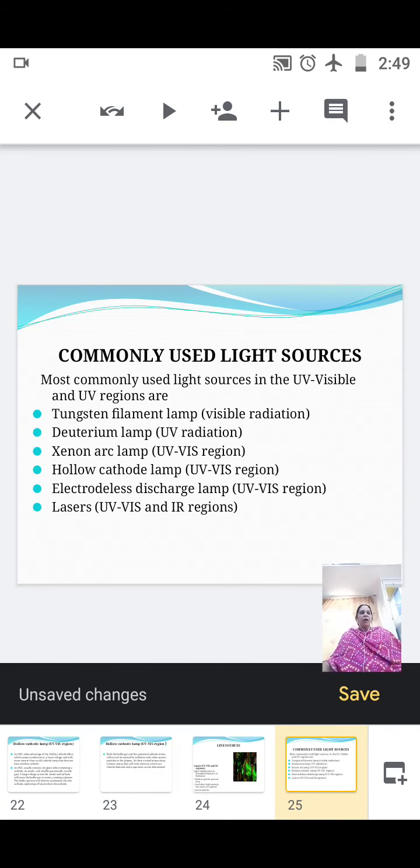And one more thing I would like to tell you here. What are the different line sources? We have hollow cathode lamps, electrodeless discharge lamps, sodium vapor lamps, mercury vapor lamps, laser, ultraviolet and visible lamps. Among all these, why is laser the best or most commonly used these days? Why are they better than incandescent lamps? Incandescent lamps have many wavelengths and are multi-directional. These are the features for which we use lasers.